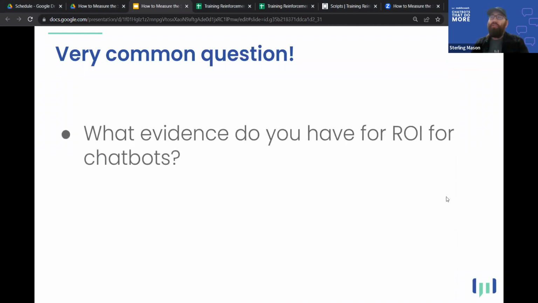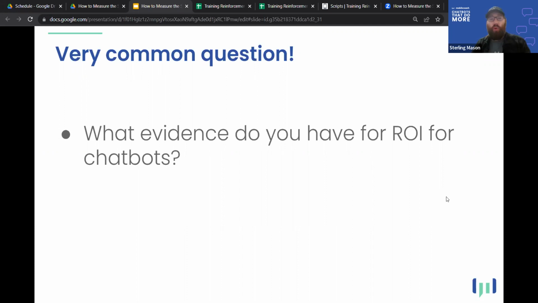So there's a common question that comes about as we're talking with folks about chatbots, and that's, what evidence do we have for ROI for a chatbot project? And a lot of folks rightly ask this question, right? ROI is very important to a lot of organizations, probably all organizations.